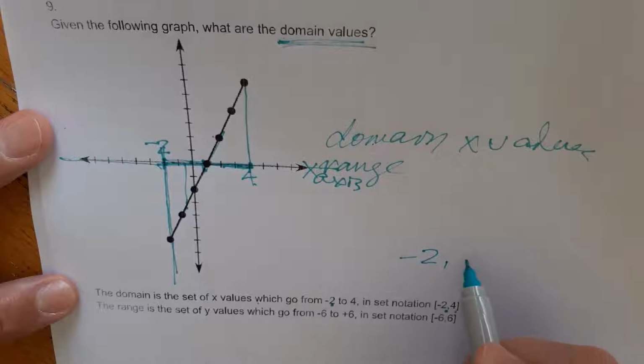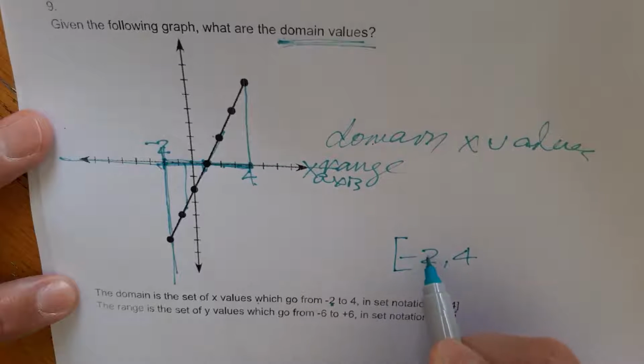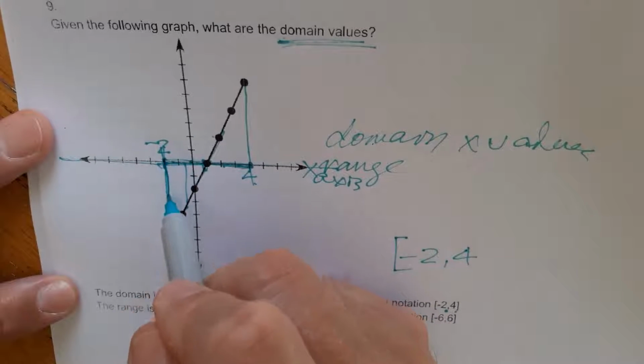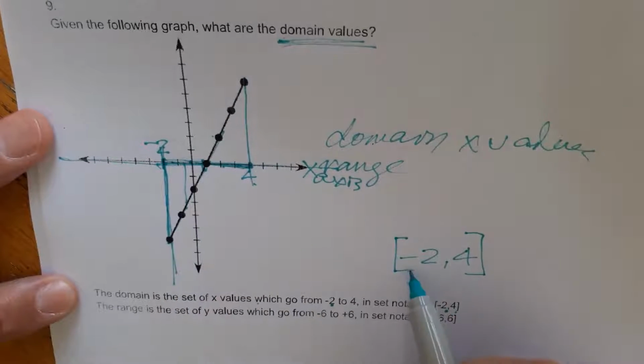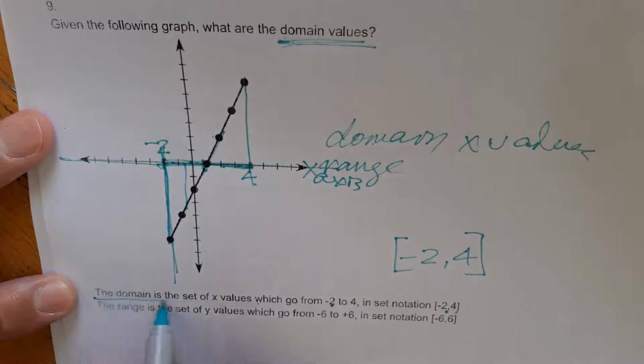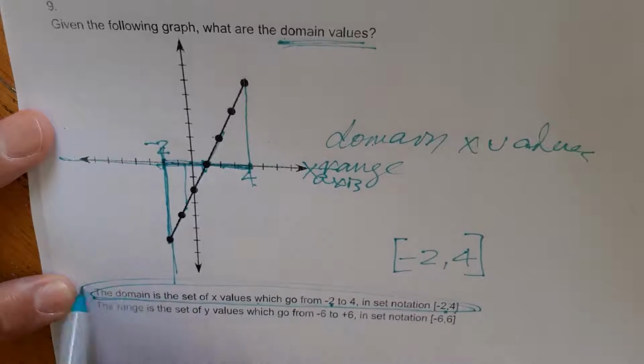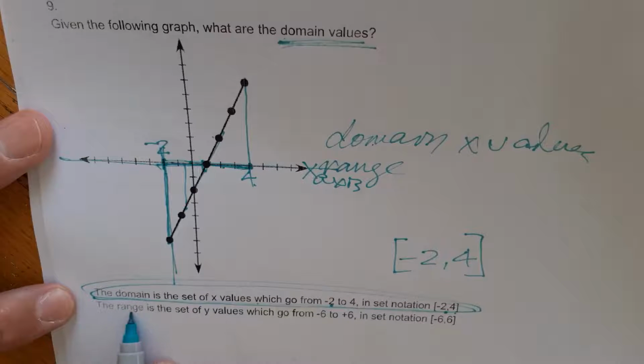So just keep in mind set notation is where we use a bracket to include the number, because this is actually on the -2 and it actually makes it to the 4. So we use a bracket, [-2, 4]. It's this answer here. And this is an easy one. All they have here is range, right? So they even are leading us down this road to read what it says, follow the graph, and see if you can figure it out.